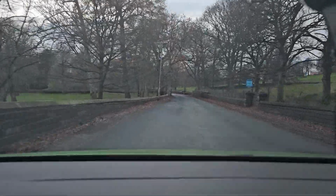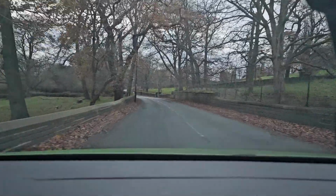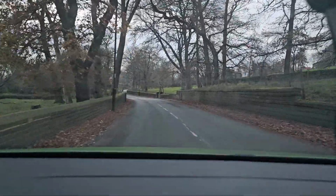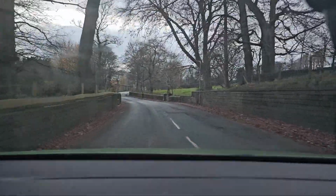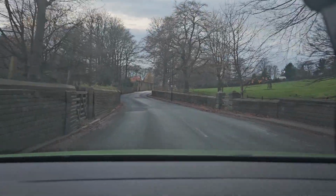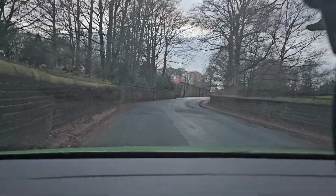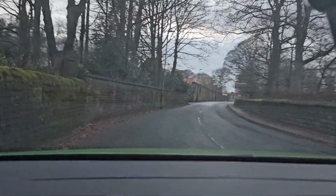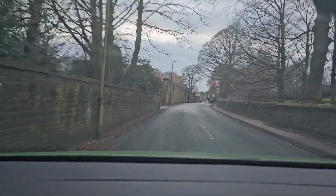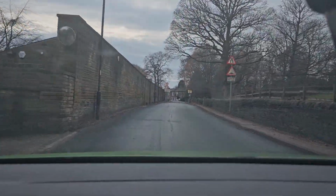Well, should I stop there? It was not a stop, it was called the point of turn. It's called position. There's two roads in it, one road coming up and one road going down. And half of your car was caught in the wrong side basically. I'll explain to you another junction. I'll show you in the video later anyway. Because you can't get back to it now, it's too long. It's very, very hard to go back, it's a big long road. So let's just go back and I'll explain in the video.